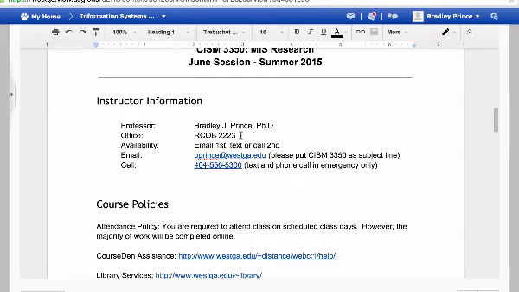Here's where my office is, but I won't be there over the summer. I'm actually packing that office up starting on July the 1st. I'll be the Associate Dean for the College of Business, so I'll be moving up into Adamson Hall, and my office right now is being boxed up, so that when our current associate dean is ready to move out, they can just move all of our material. So I won't be on campus, but if you need me, we can make an appointment and I will meet you somewhere. We can meet up in a learning lab or the MIS lab or anywhere on campus. So if you do need me, I will make myself available.